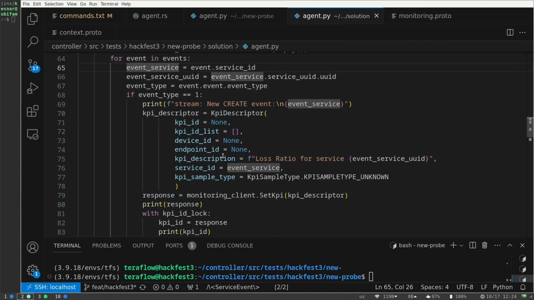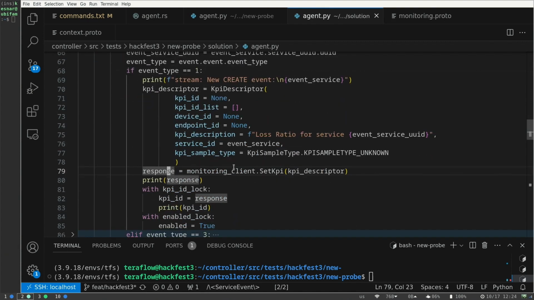So for that reason, the response, first of all, okay, it's printed, but also we keep it in this KPI ID so that we know that in our program, we are monitoring this KPI that is referenced, that it is ID'd by this KPI ID. So when we later going to put values in it, we're going to use this KPI ID value. Is it understandable, that one?